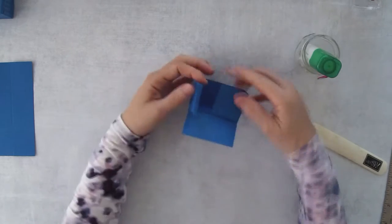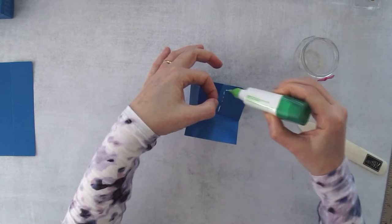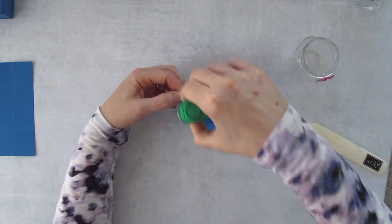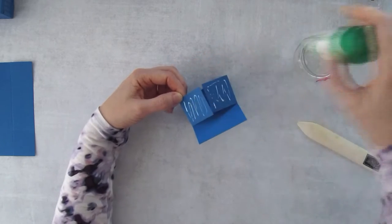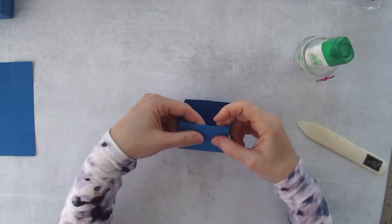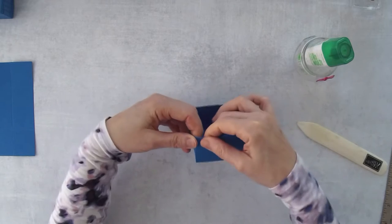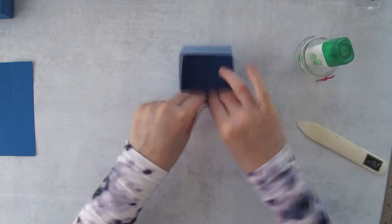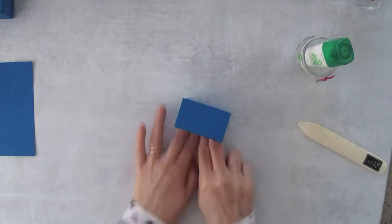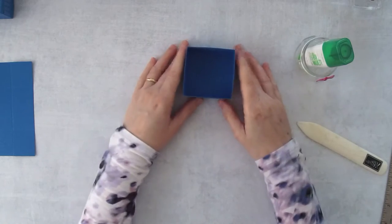Let me bend this back, and we'll put Tombow now on these 2 tabs. And on this one. All right. Bring those in. And again, just line it up nicely. If you want, you can press down while it's on its side. All right, so this is going to be the lid of the box.